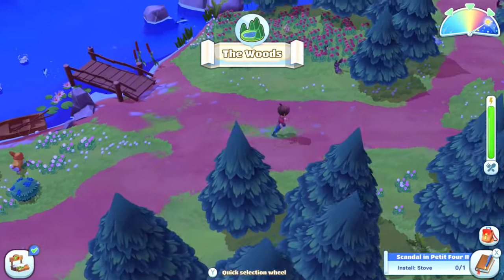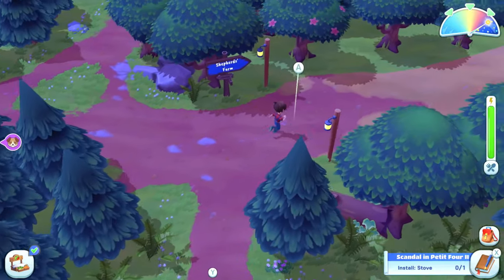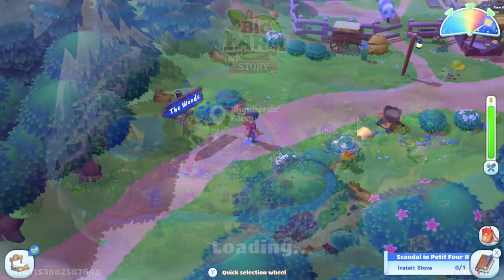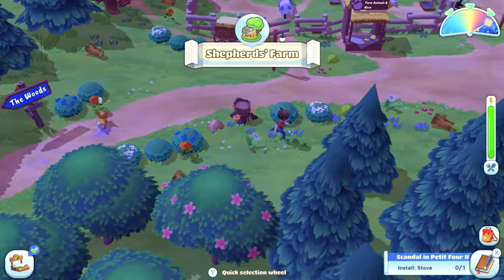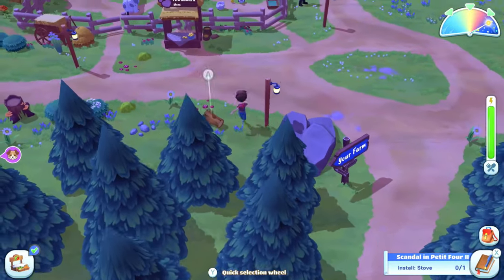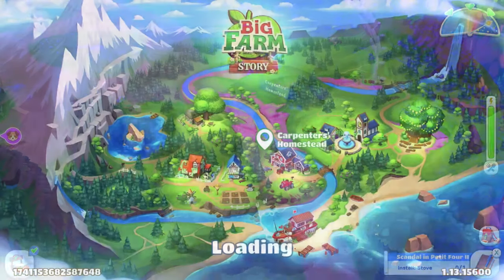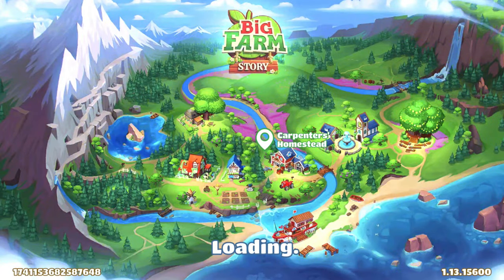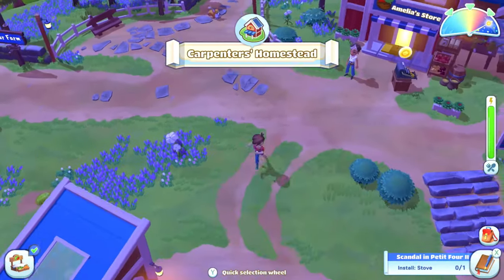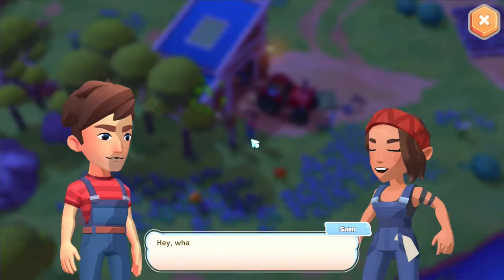Okay, let's just try to be as quick as we can before this day wraps up here. Okay, we're gonna go like this into Shepherd's Farm, and then we're gonna go into... actually, not my farm. We're going into here. Okay, I'm gonna turn this in.